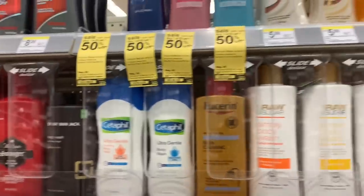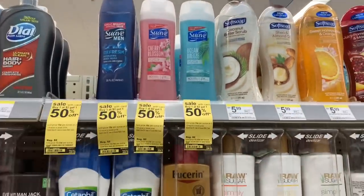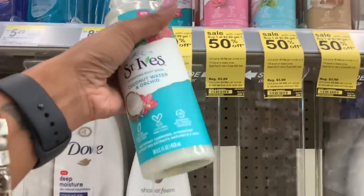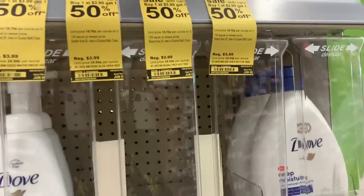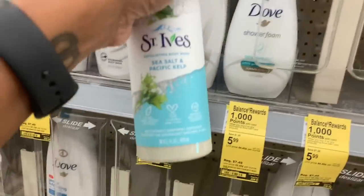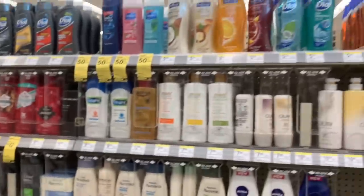I don't have any inserts but I'm going to double check. Either way it's still a good deal on the body wash. If you need body wash and have points to burn, go ahead and do it. The St. Ives smells so good — I bought it at Dollar General a couple weeks ago and I'm obsessed with it.